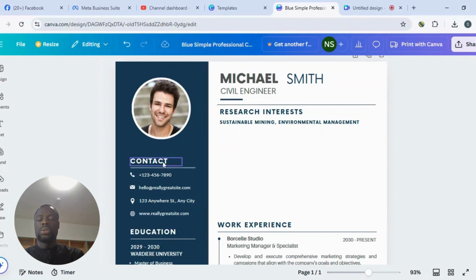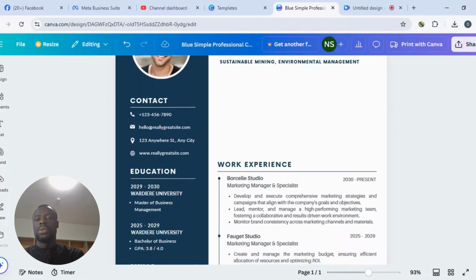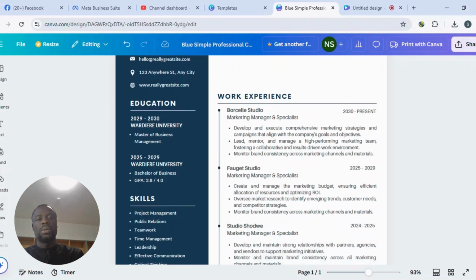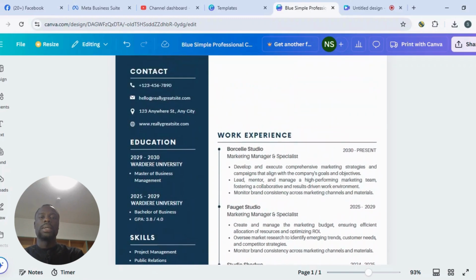Your school, you also edit this part whereby you have your contact, your detail. You remove this, you can put your LinkedIn profile. So your education, this is your school, what you graduated with. So this is just bachelor. This person already done master. So just put bachelor only, and then your CGPA, then your skills, everything will be highlighted there.